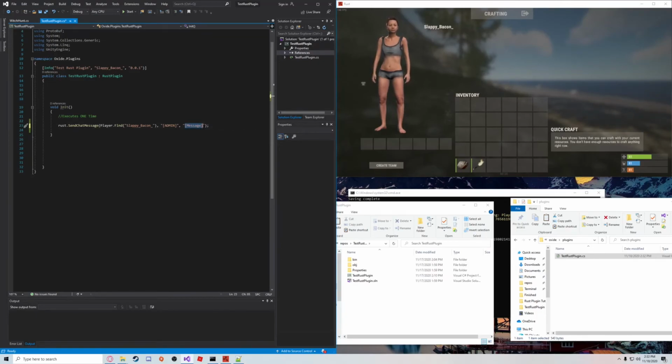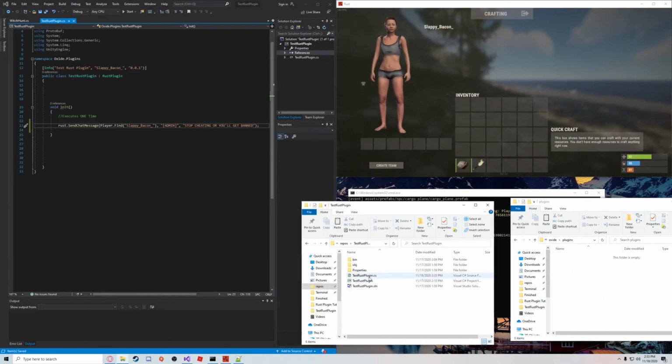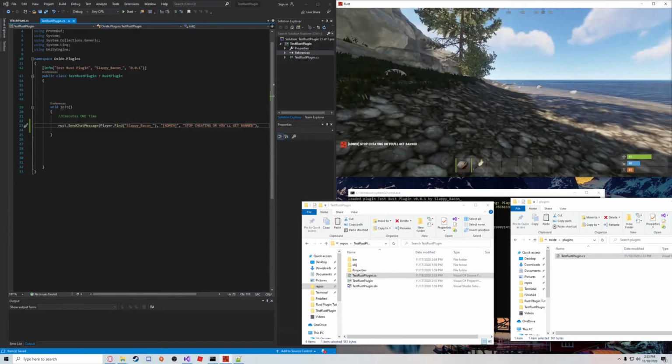And then over here in the message, you can say, stop cheating or you'll get banned. Something like that. So what we're going to do is delete that, load it in there again, and as you can see, it says, from the admin, stop cheating or you'll get banned. So that's just an example of how you can use both of those methods.